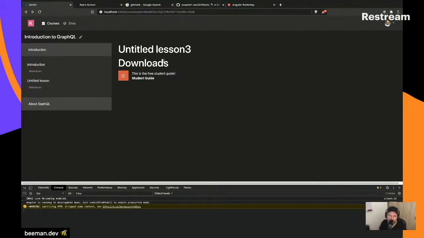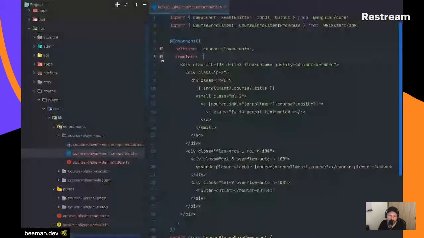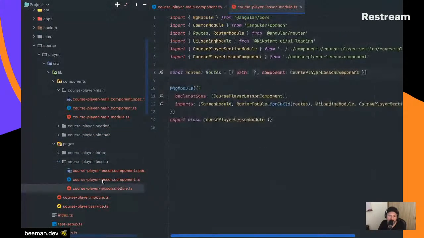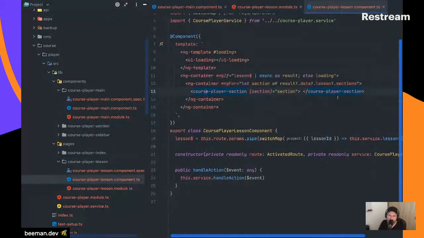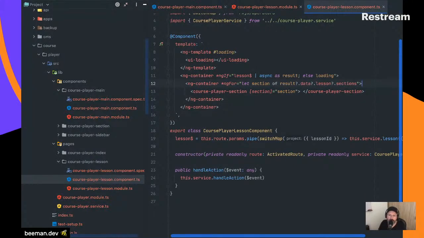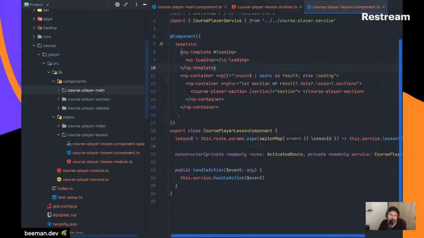Now, actually, in the course player lesson, I'm going to cheat a little bit because inside of here, I actually want to say with an H2, I think. I don't like cheating here. Main section, sidebar.